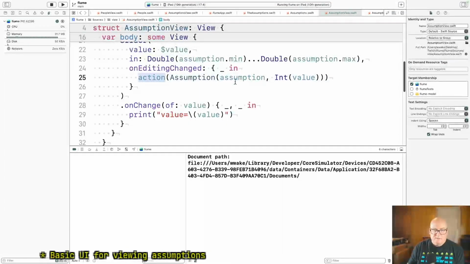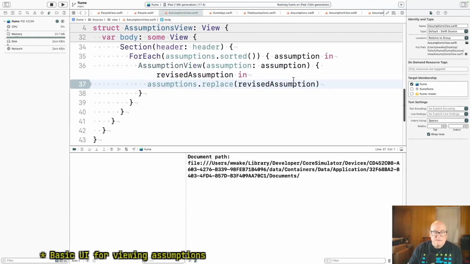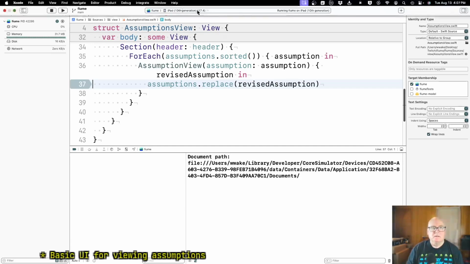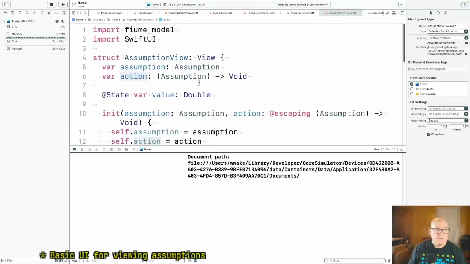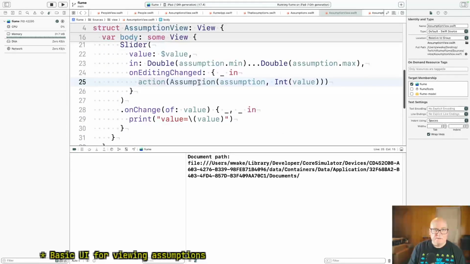Is it not returning from this? But that action is so simple. It's calling assumptions.replace. Is it re-rendering every time it replaces it with itself? We know assumption. Yeah, we have assumption.